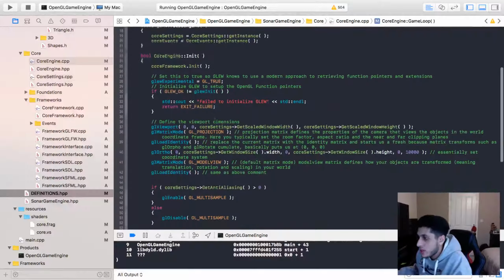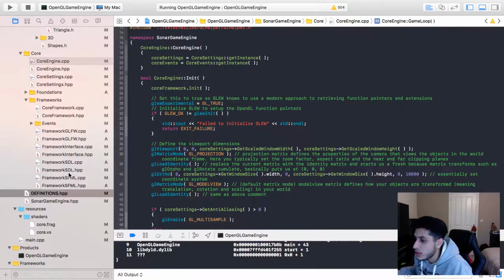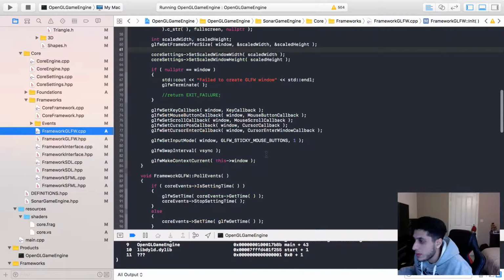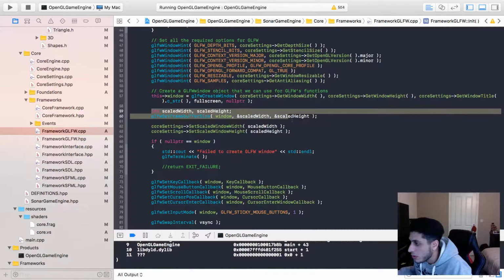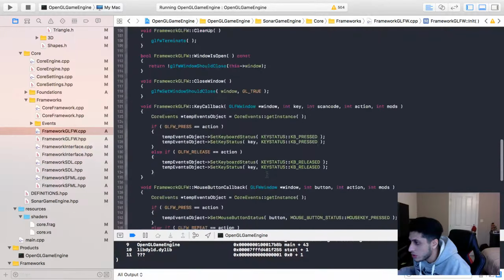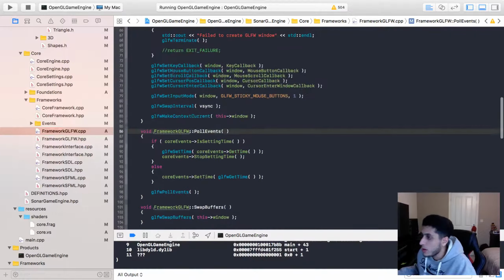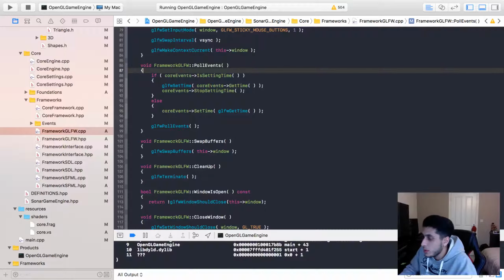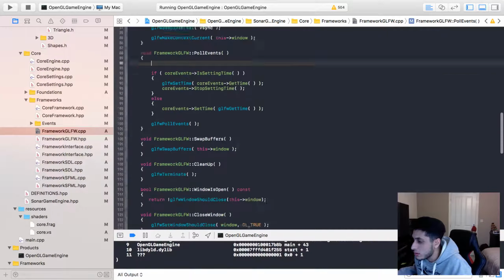Maybe I essentially have to do all of this again. This is the core engine part. So in GLFW, for example, if I were to get this, so I were to constantly, again, I know this isn't what we want. For now, I'm just going to put it within the poll event.